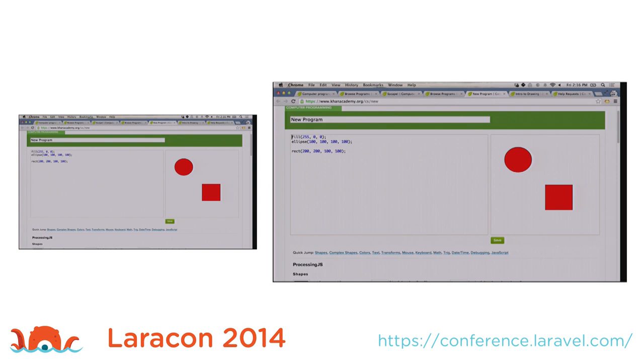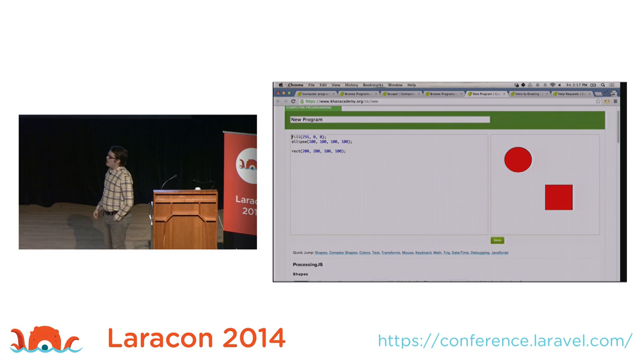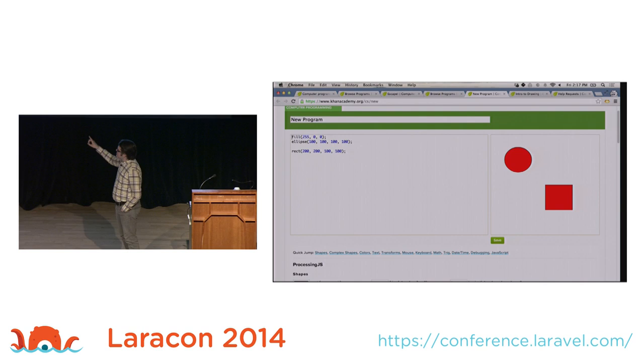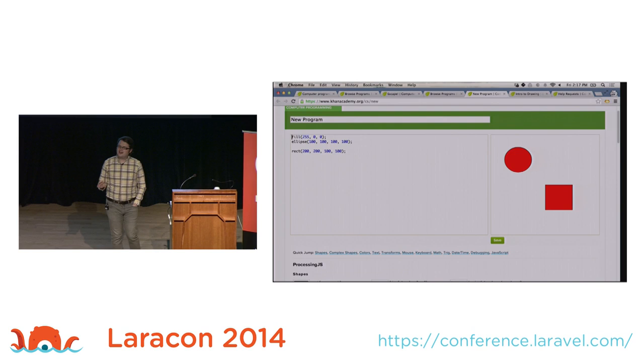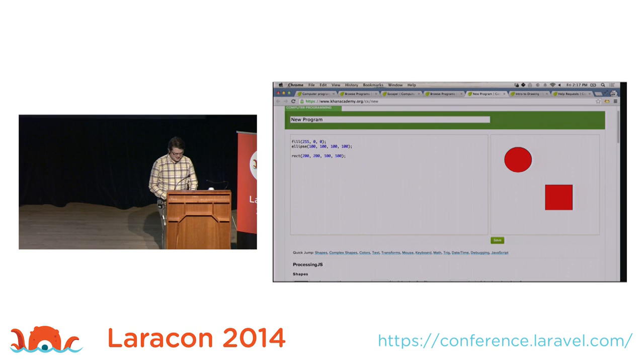So the reason why we picked JavaScript and Processing is for a couple of reasons. One, I'll just say straight out, I'm pretty biased, but I think that's kind of a given. But at least for this, I feel like JavaScript can be a really good first programming language, for a couple of reasons. One, it's relatively ubiquitous. It's available in every single browser, and virtually everyone has a browser. Two, used properly, it can be a really good introduction to programming in general, if you stay away from some of the scarier bits. So we want to pair it with Processing, which is relatively simple to use. We can provide this sort of environment.